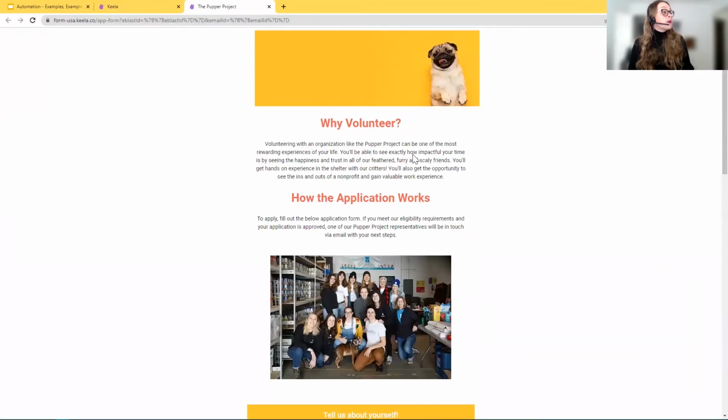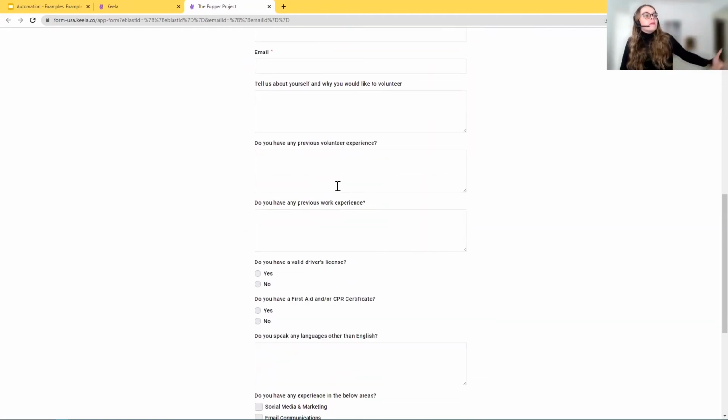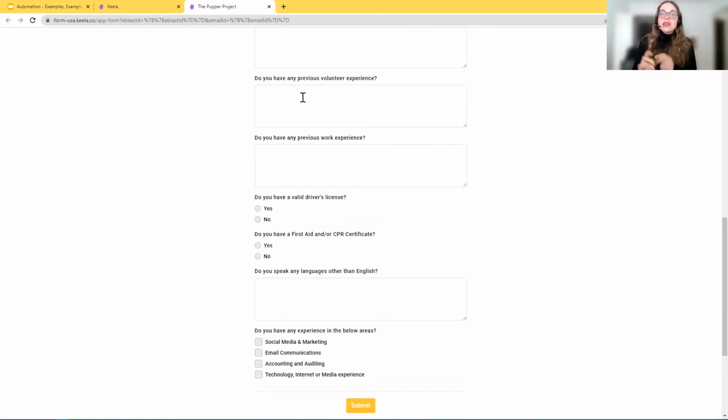And the application form, I'm not sure if I can go straight from there, but I can, is this one here. There you go. That's a real life photo of Keela volunteering for Backpack Buddies, one of the best days ever. But this is how the form appears now. So someone will come in and this is where they give more detailed application information.